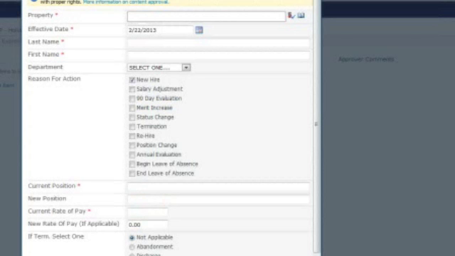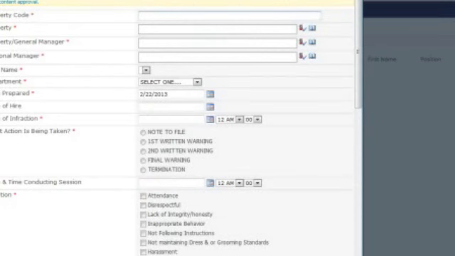Unfortunately, due to human nature, sometimes a different form of notice is required. And that would be a CDN, a conduct disciplinary notice. Let's take a quick look at that. CDNs are an area that have a great deal of importance and impact on your financials. This is where you have an opportunity to reduce your legal liability and keep your unemployment insurance premiums lower. It also enables you to successfully fight any unemployment claims that you do not feel are reasonable. So let's take a look at this form and some of the functionality that's available.